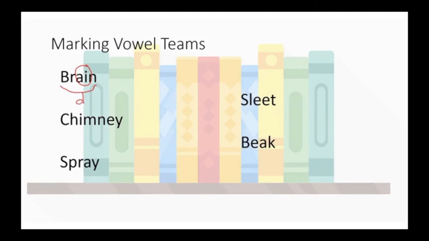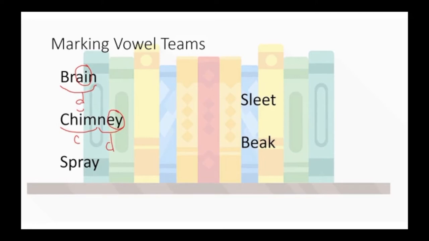For the next one, you have chimney. In this case, we have two syllables, so we are not going to be marking a whole word. We're actually going to be marking it in two different syllables. Remember this chim, we hear I. That's a short vowel sound, so we're going to mark it as a short vowel and a closed syllable. The second syllable in this word has that EY, so we're going to circle that because it's our double vowel sound that we're working on and put a D underneath.